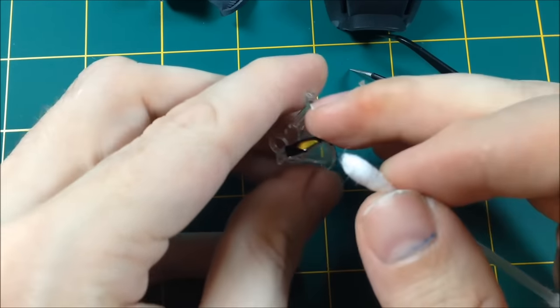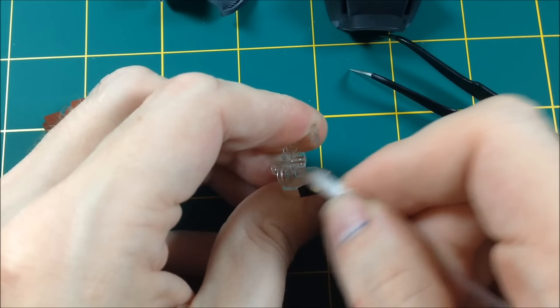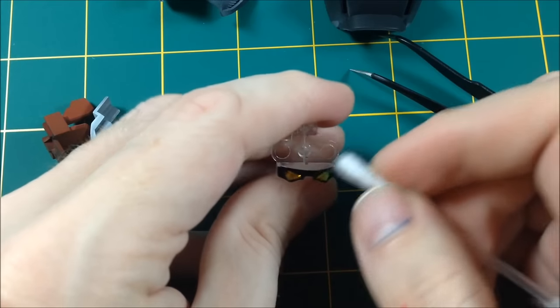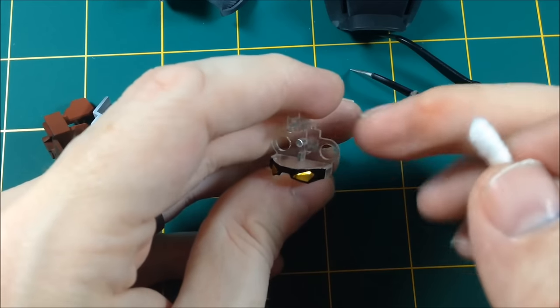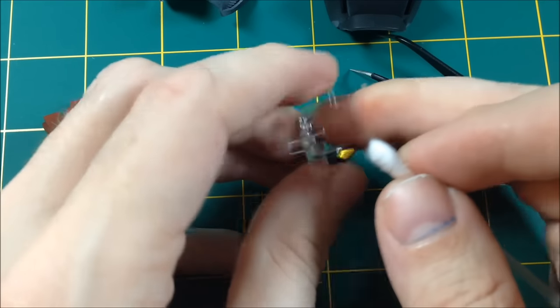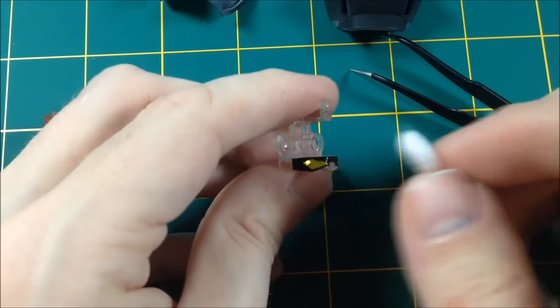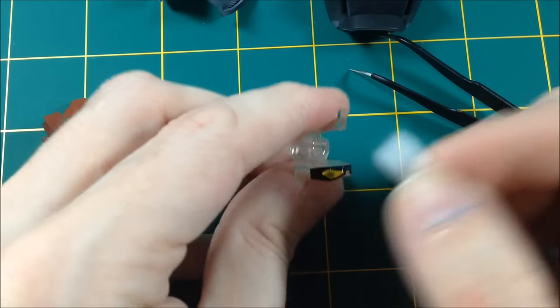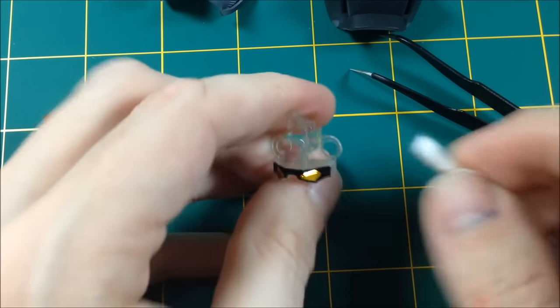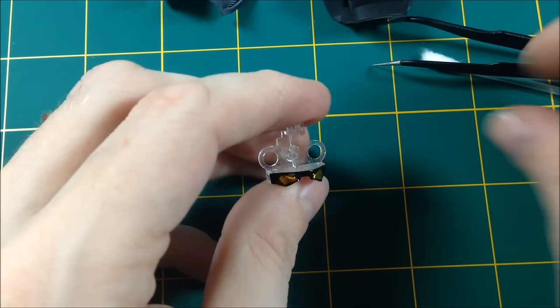Yeah, I've just found these stickers to be, more often than not, more reflective than any other option you can do, like painting them. So I often figure to myself, why should I go to all the hassle of painting them and doing a reverse wash, apart from the fact I could show you guys how to do a reverse wash, when they're just going to disappear and not be visible? I may as well just use the stickers and keep them visible. So there we are. There's a tiny wrinkle there, but I'll just have to live with that.